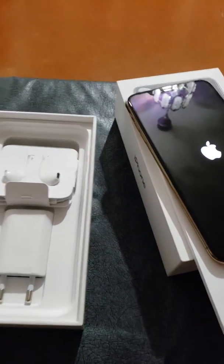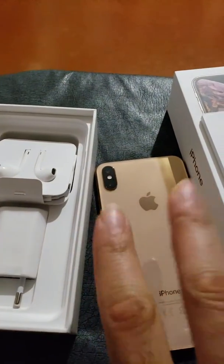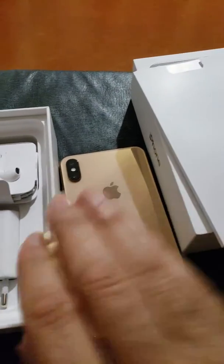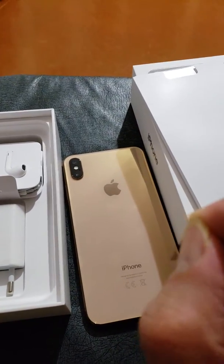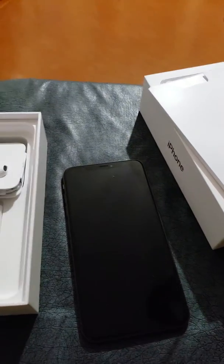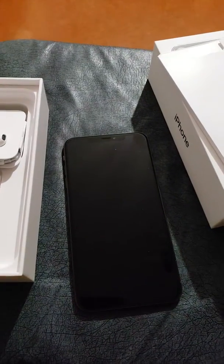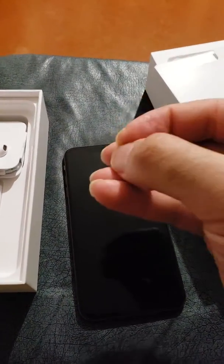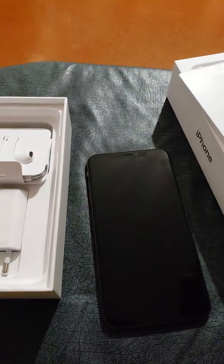What I want to explain to you is an important point about the dual SIM card. Look, with the dual SIM card, 500 giga, there are two kinds of dual SIM card, okay? There is eSIM, where the second SIM card is an eSIM, which means electronic SIM card. And there is this one, normal. For America and Canada, they created the American Canadian version of dual SIM card. Be careful when you order a dual SIM card that there's the American one or a Canadian, and also I guess British. The second SIM card is an eSIM card.